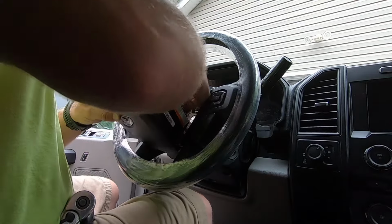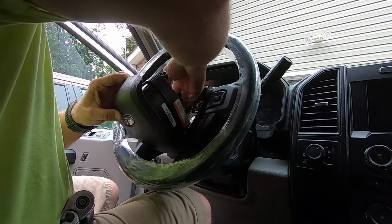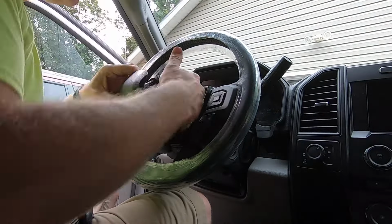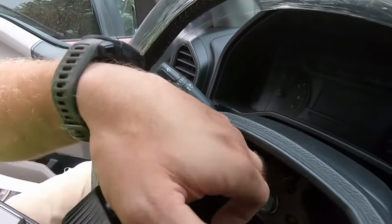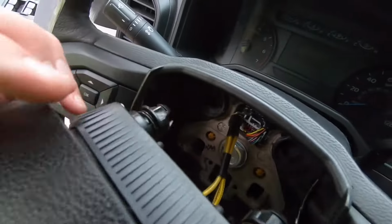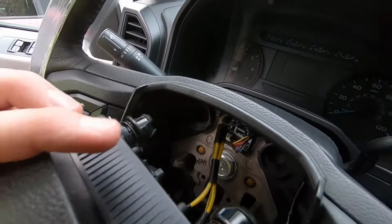And then last but not least, plug in our airbag connectors. Snap your tabs back down. So do it once over, make sure everything's correct. And then you can see these little spring compressor things, they just fit into the tabs there.